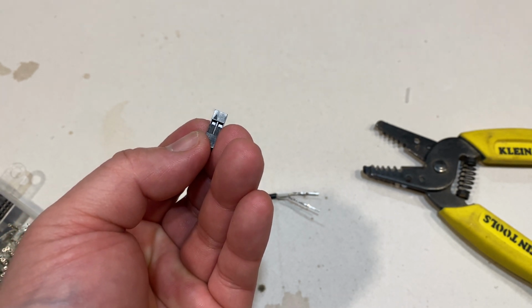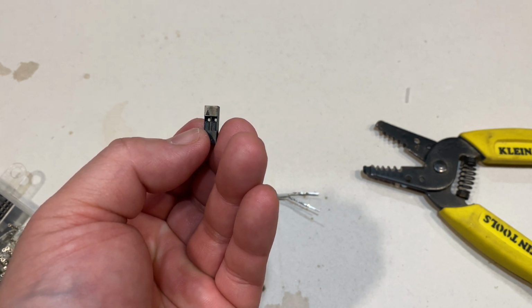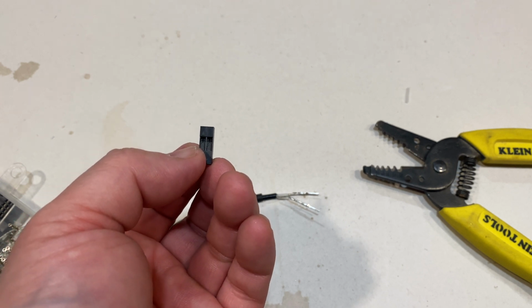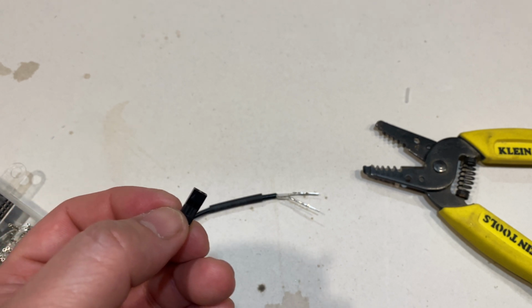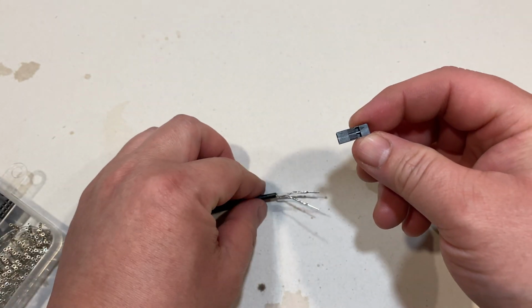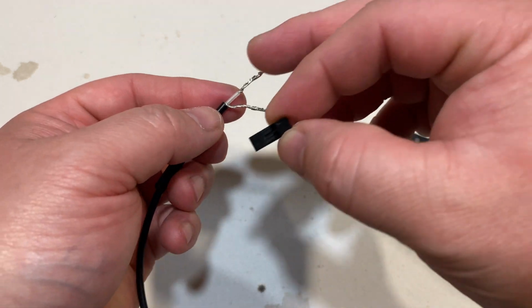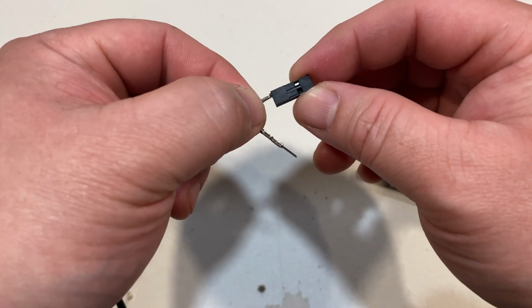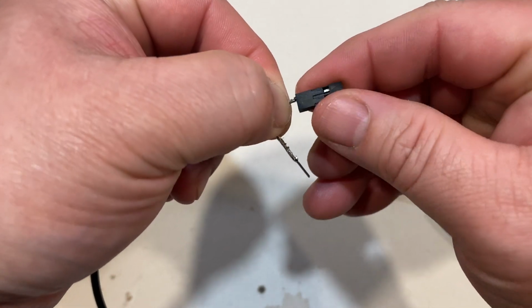So as you can tell, there's a little arrow indicated on the barrel itself. That arrow indicates positive. So you want your positive pin to go onto that arrow. So this is your negative here, and this is your positive. So you just want to insert your positive pin into the slot with the arrow.